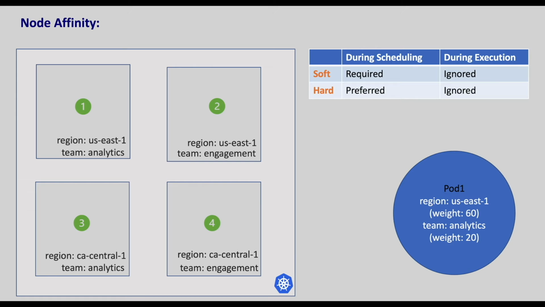Please note that this is not a hard rule like required. This is the soft rule, meaning even though the scheduler doesn't find the nodes with these labels, the pod gets deployed to some other node. As I mentioned, this is just a preference. That is the reason the Kubernetes scheduler is ranking the 4th node also, even though it doesn't have any of the labels that pod is expecting. So let's see this in action.